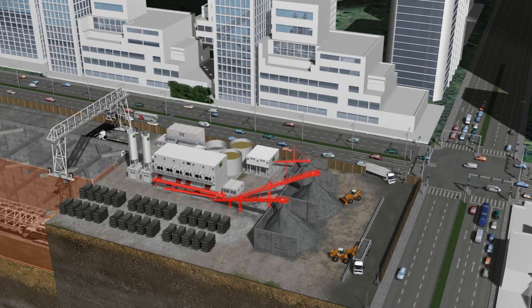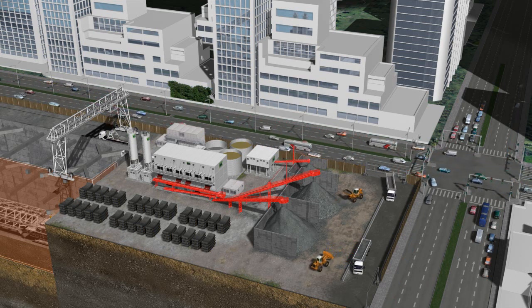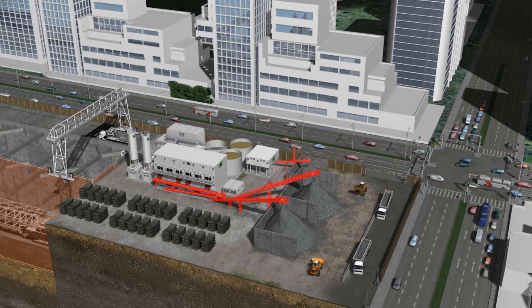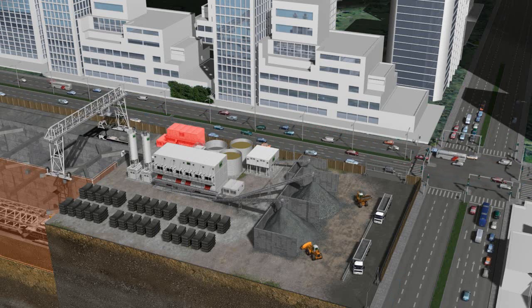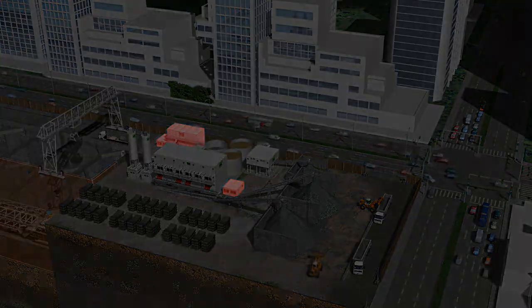Belt conveyors transport the material of the separation plant and centrifuges to dumps. Trucks transport the material to waste disposal sites. Containers for job site management and staff and the geotechnical laboratory complete the job site infrastructure.